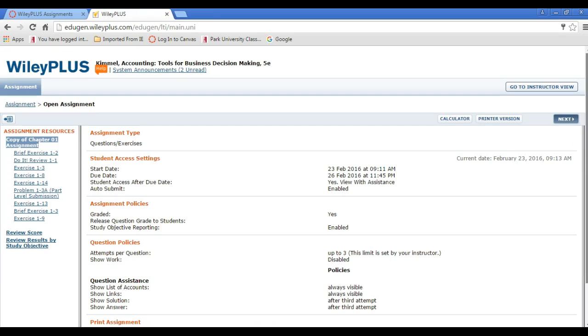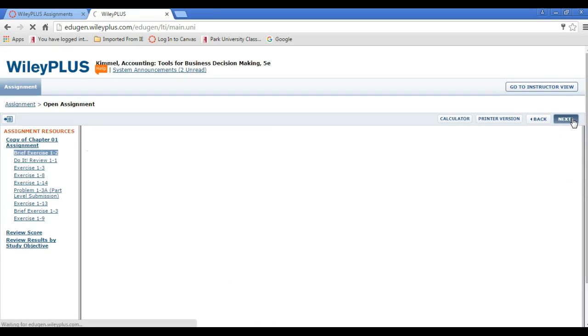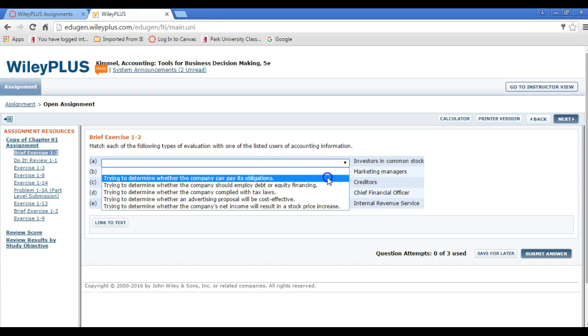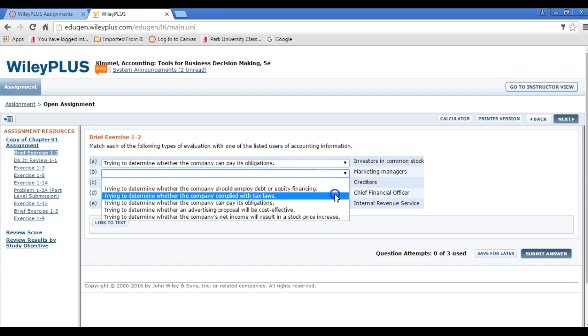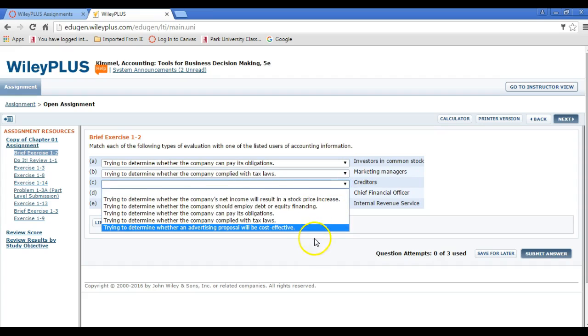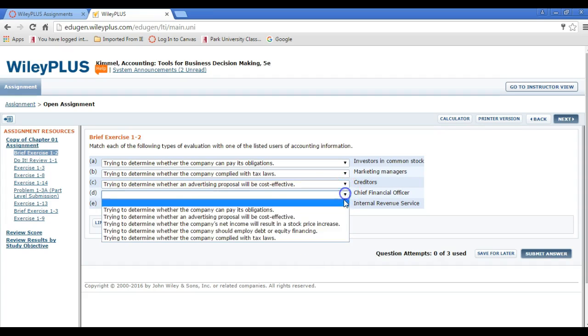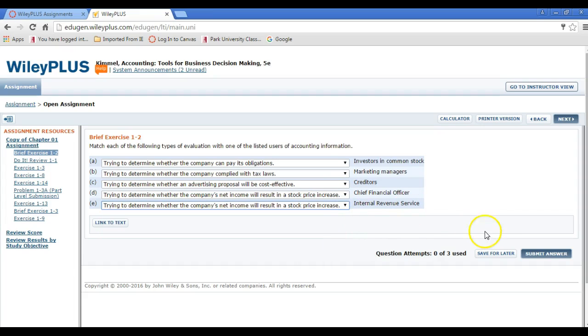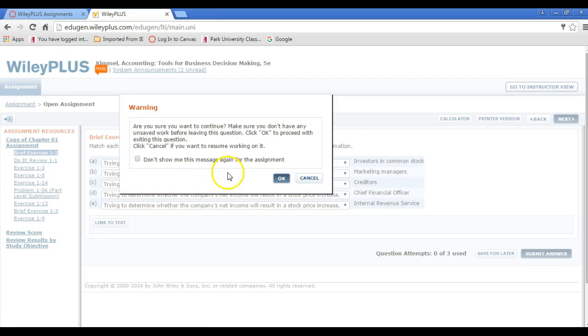Okay, so we can see that, and then when we go to next, students would choose various things, and I'm just not even reading this. I'm just going to click on some things because I want to show you something a little bit later. So maybe luckily. Notice there will be a link to text. Let's go to another one of these.